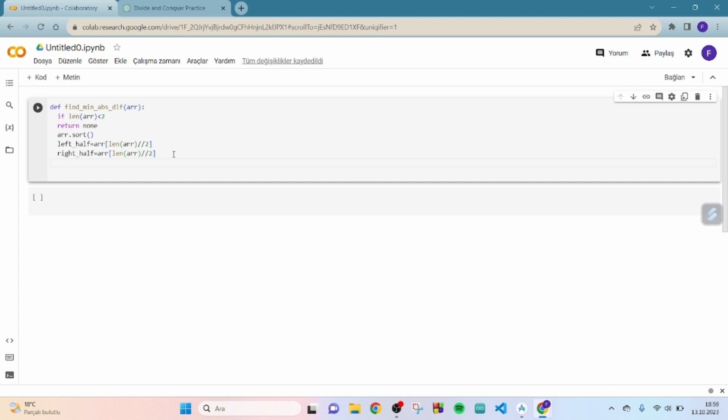And I recursively find the smallest absolute difference in each subarray.